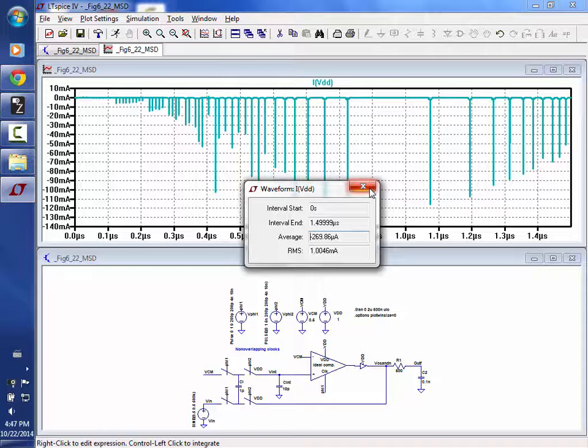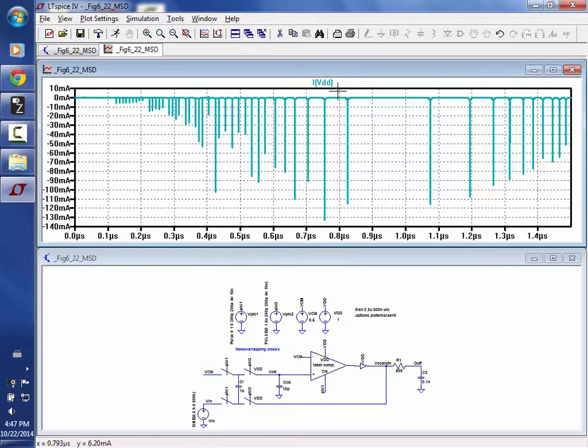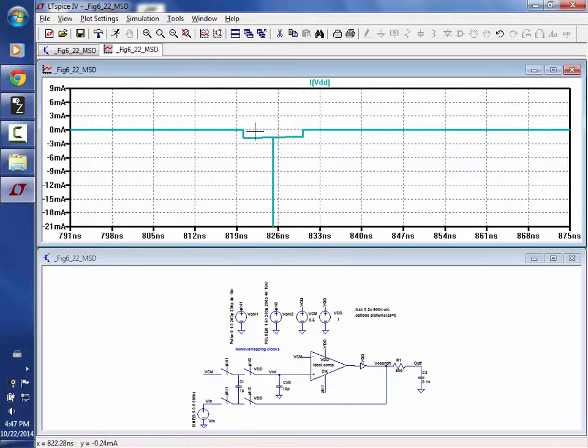Yeah, but I don't. What's that? I don't know, because if you look here, I'm not convinced that it's RMS, because if you look at the current that flows, there's no way that.